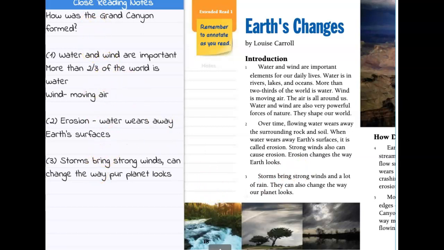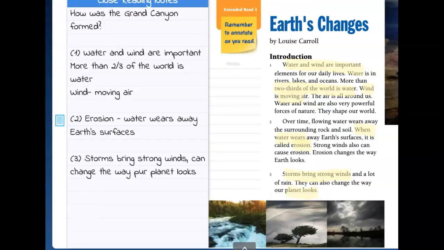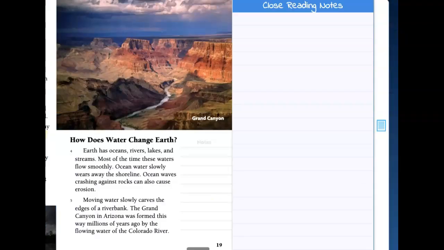You can also take your tool. Let's see if it will let me click it. So highlight those things. And as you can tell, I did not highlight the entire paragraph. I just highlighted some important information. And like I said, if you think that there are more lines in there, more sentences in there that are important, you are more than welcome to put on over here or in here in your notes, wherever you want to annotate. If you're on the computer, you would do it here. If you're writing physically in your book, you would put it. Water change Earth. So now we are on paragraph 4.